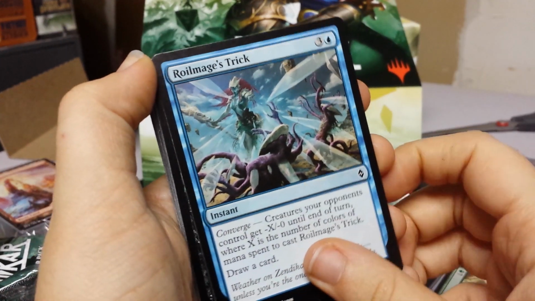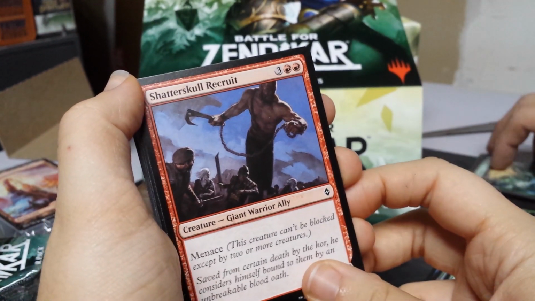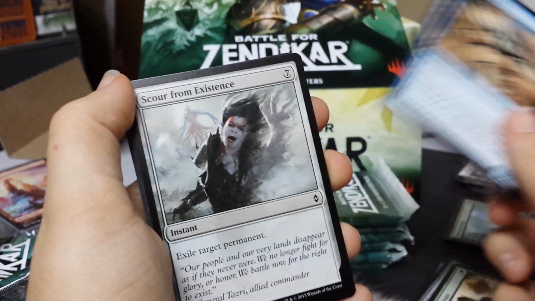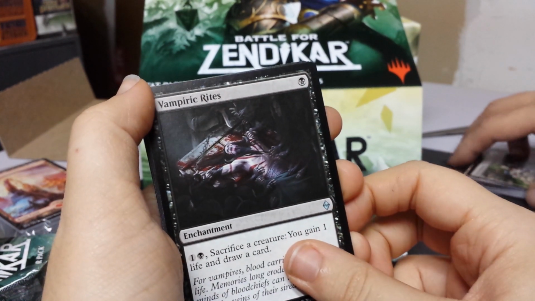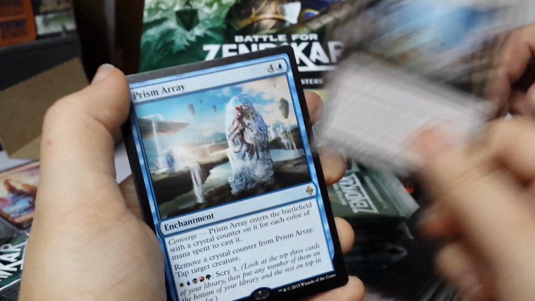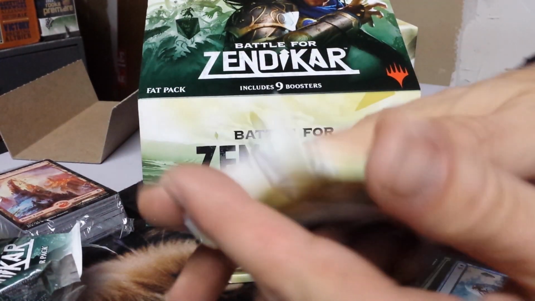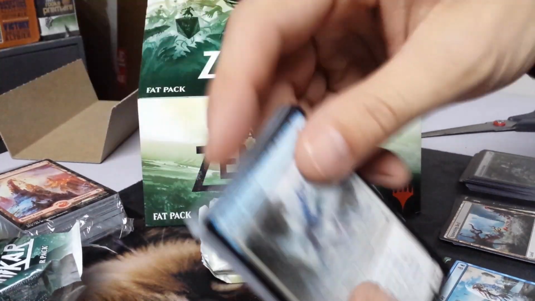Let's see. Royal Assassin's Trick. Dutiful Return. Swell of Growth. Shatterskull Recruit. Felidar Cub. Unnatural Aggression. Sandstone Bridge. Cloud Manta. Scour from Existence. Grave Birthing. Uncommons now. Vampiric Rites. Angel of Renewal. Spawning Bed. And our rare is Prism Array. And our foil. Oh, no foil. Too used to opening Modern Masters packs. Yeah. Well, we did get an emblem there. If that means anything to anyone. An emblem token. Oh. It's a little bit better than a regular token.